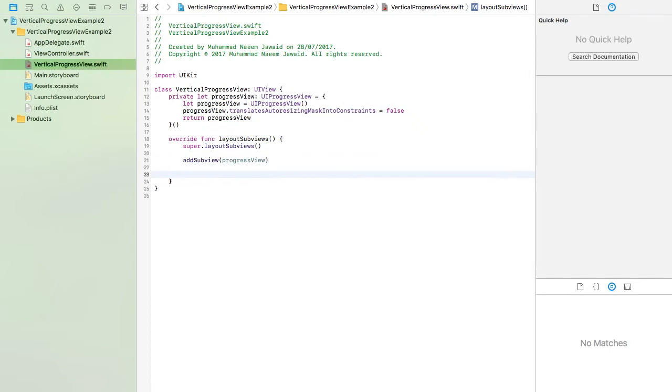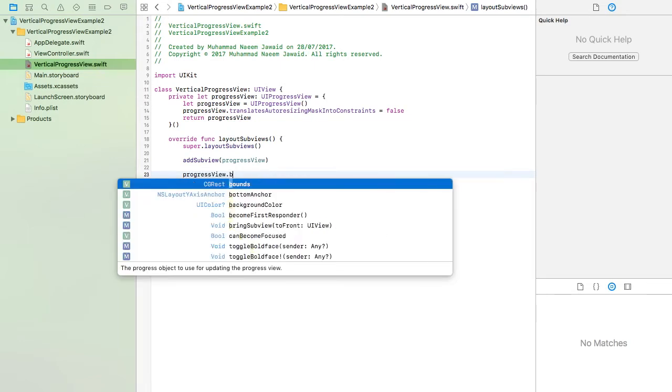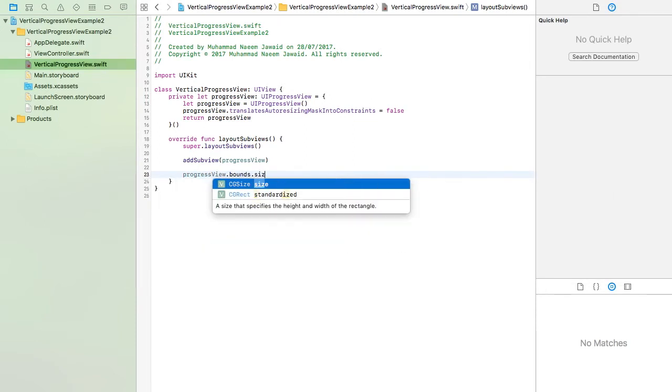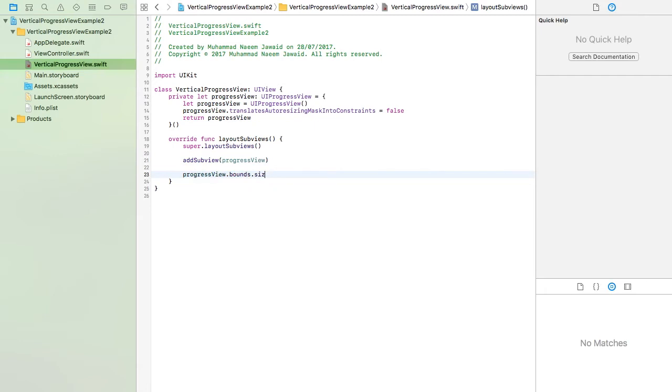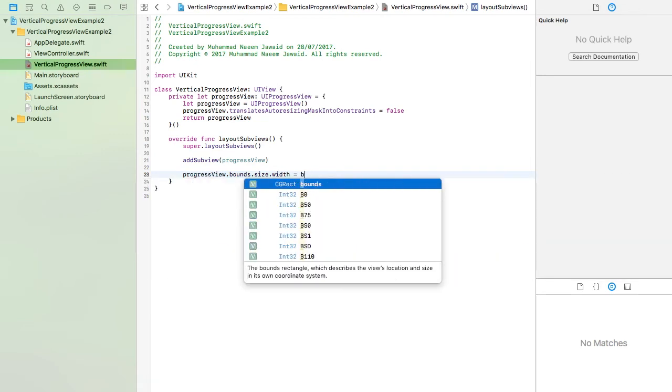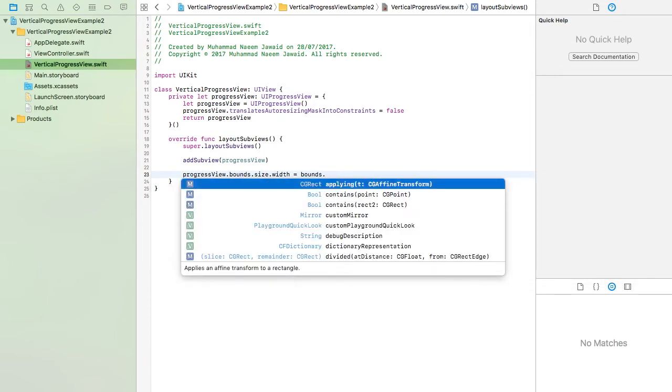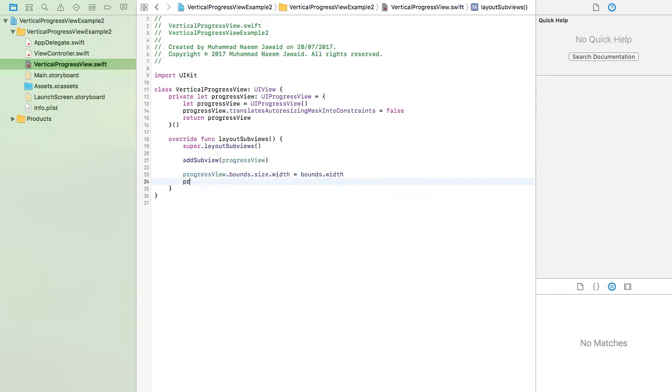So here we can apply auto layout constraints, or there's another way as well, which is setting the size of the bounds of the progress view to the bounds of the view, like so.